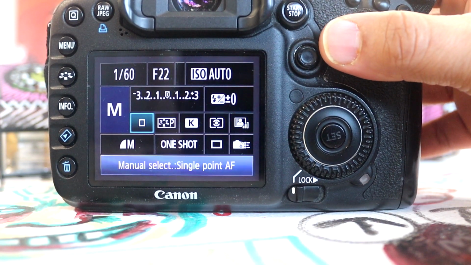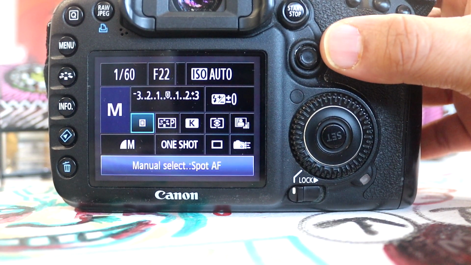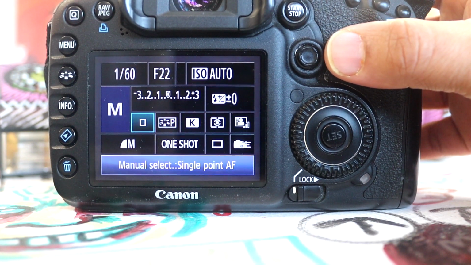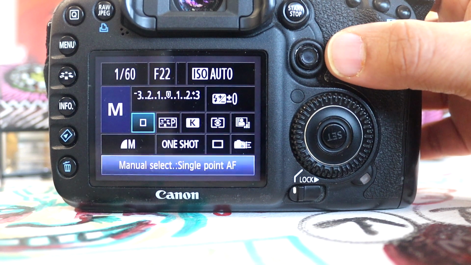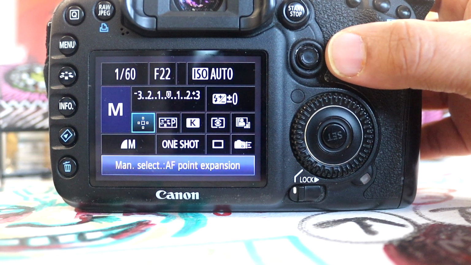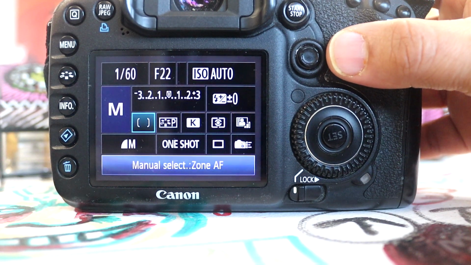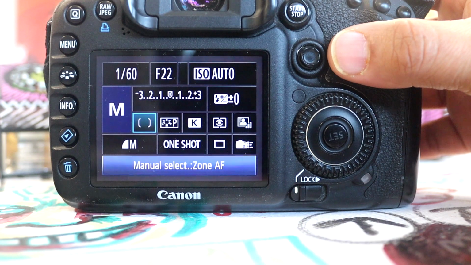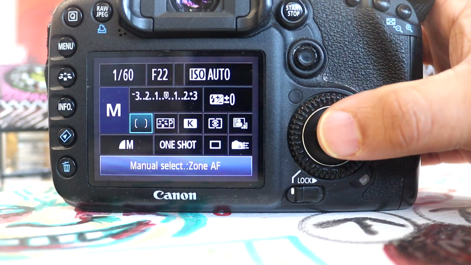So in these cameras you've got different focal points. You've got manual select spot autofocus, manual select single point autofocus, select expansion focus points, and manual select zonal autofocus. So I'll tell you what these things are.